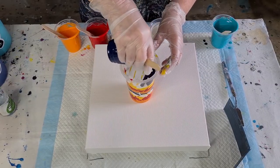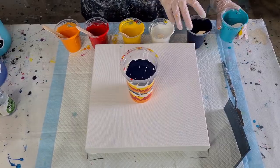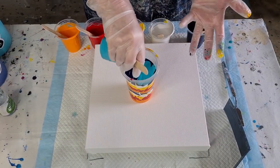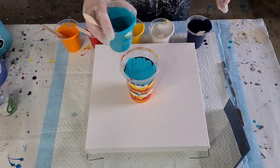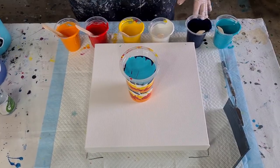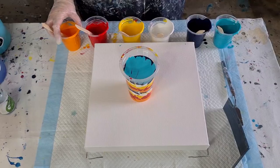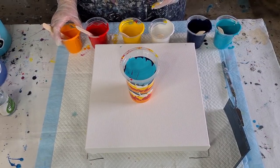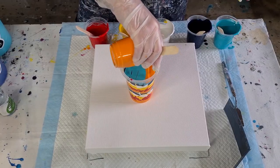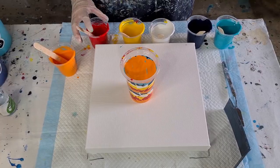Hope so. So as you can see, I've sort of kept the cool colours together and then the warm colours together. They are going to blend when you flip them over. It's liquid, they're going to blend. We're going to get shades of green, shades of orange. I just didn't want to put my white next to the red for obvious reasons. We get pink. The navy and the orange, not sure. Sometimes you may get a browny tone.